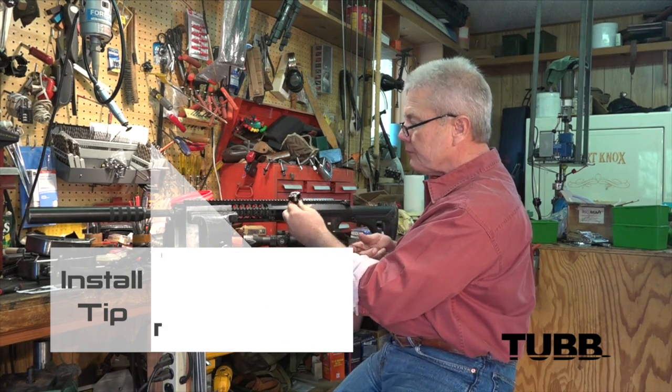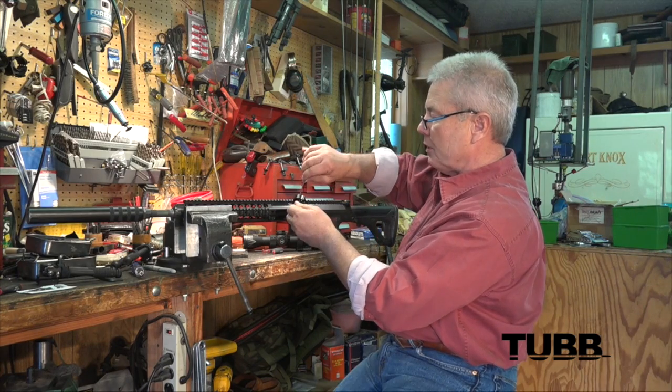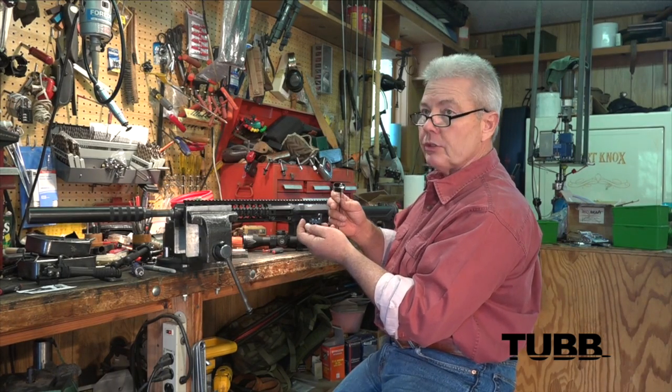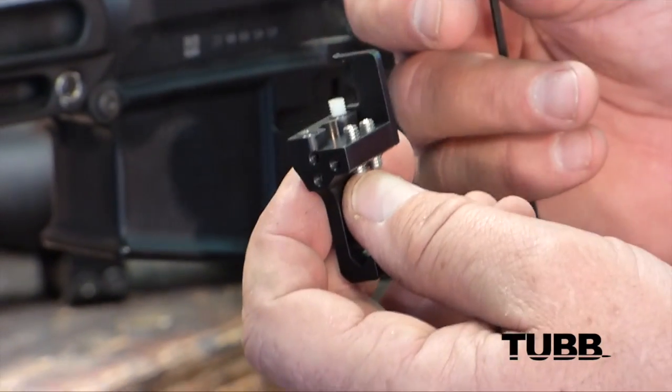So it comes fully assembled. An Allen wrench will take this off. There doesn't really need to be any Loctite on this. This is a stainless screw into an aluminum shoulder. So if you kind of snug it up and you hear it click and clack a little bit or snap, it's not going to come loose.